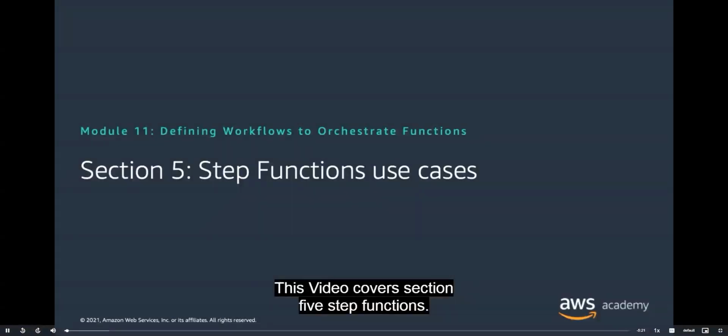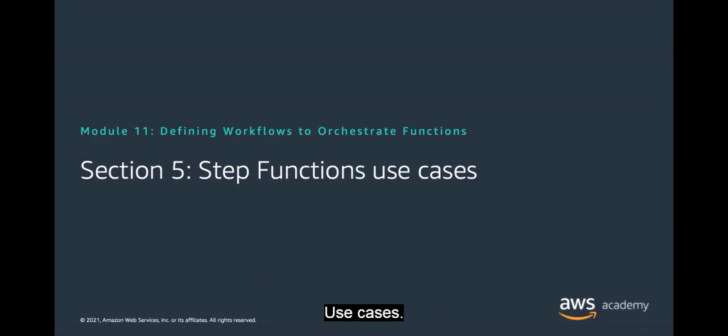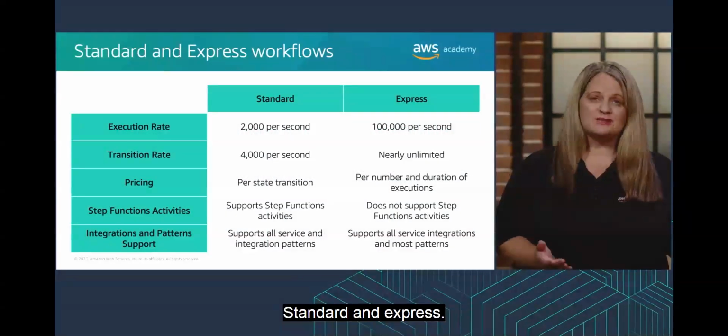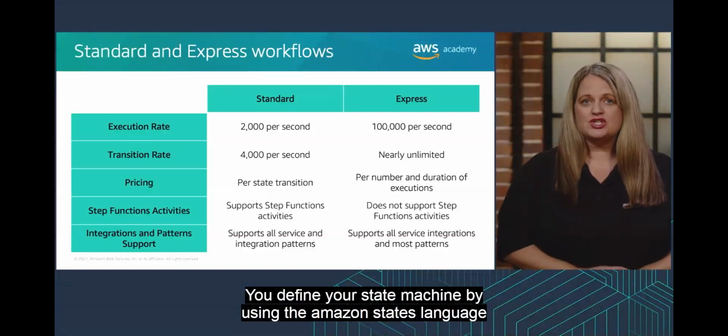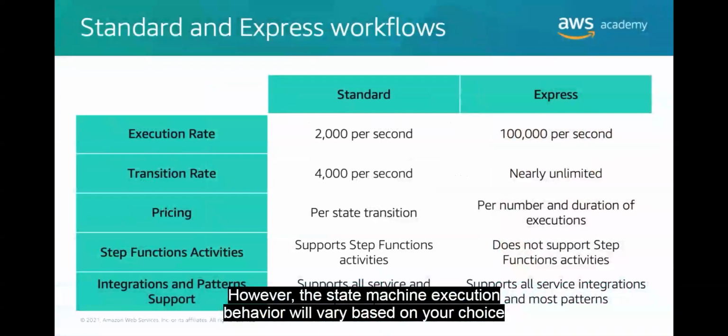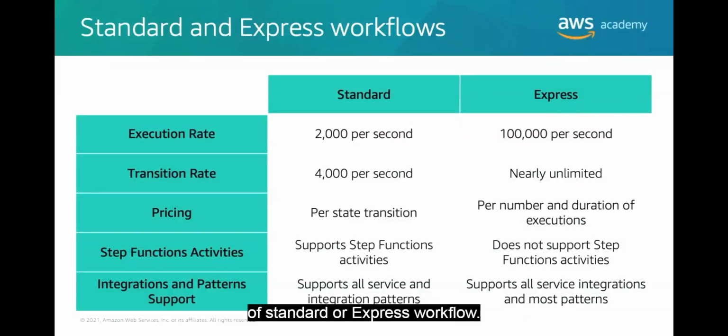This video covers Section 5, Step Functions Use Cases. Step Functions has two workflow types, Standard and Express. You define your state machine by using the Amazon States Language, regardless of your workflow type. However, the state machine execution behavior will vary based on your choice of Standard or Express workflow.